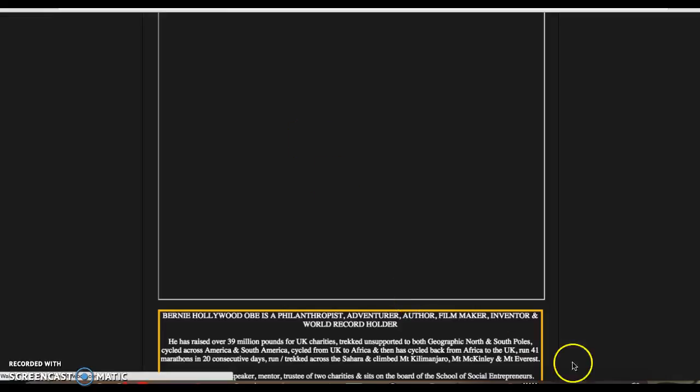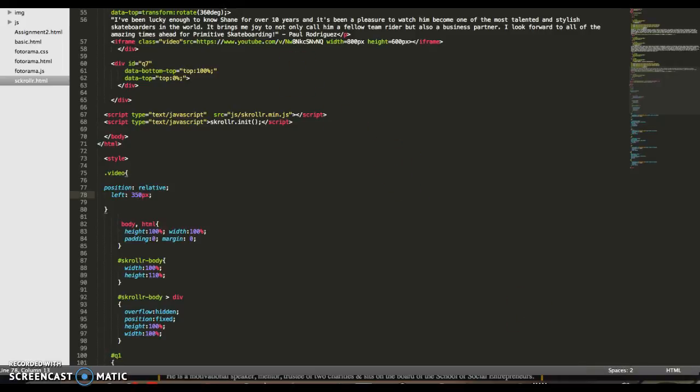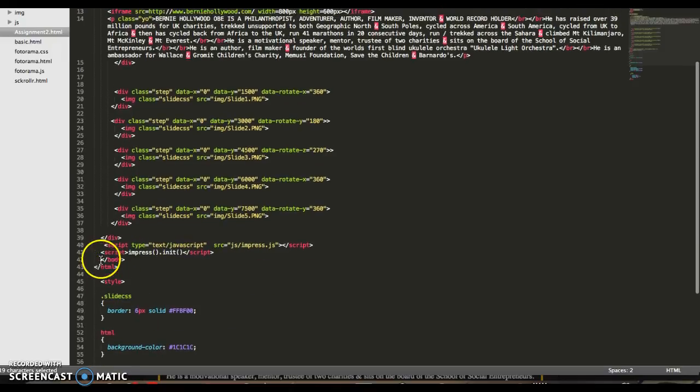here it is. While that's loading up, I shall get up the code for this presentation. So here's the iframe where I'm linking in the other website, above a header with its own class name, and this is all within the Impress div, as you can see here.